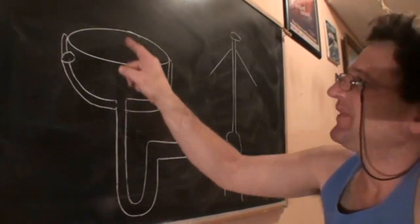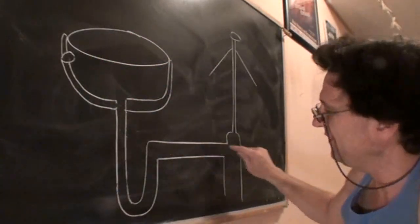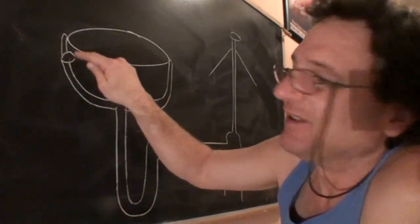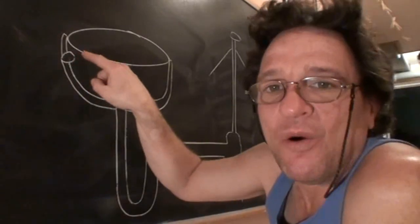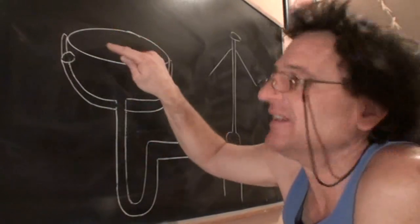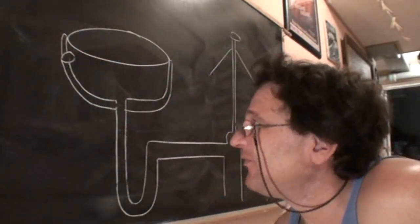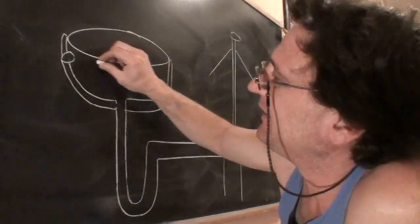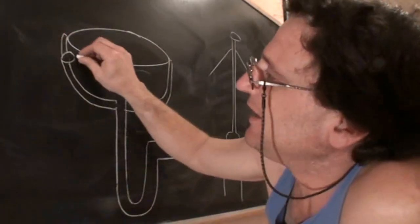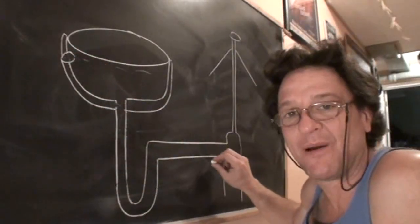This, my friends, is a quick sketch that I made of an example bathroom basin sink, and I want you to pay attention. This is the rim of the sink, the actual basin, and this is my representation of a drain pipe with the trap. They call this the trap. Now, bathroom sinks have an overflow in them, a hole somewhere towards the top edge of the basin, sometimes in the front, sometimes on the side. If you accidentally leave the water running and it gets up high enough to the hole, instead of overflowing onto your bathroom floor, it'll overflow into the overflow hole and end up in the drain and go out with no problem.